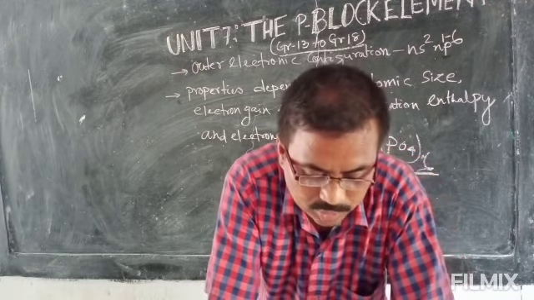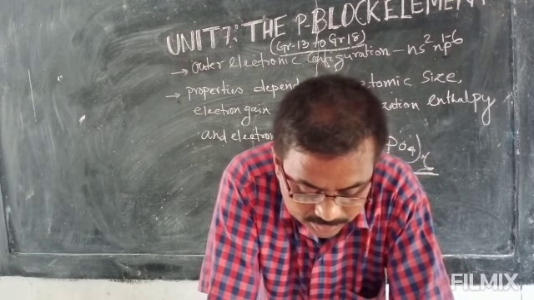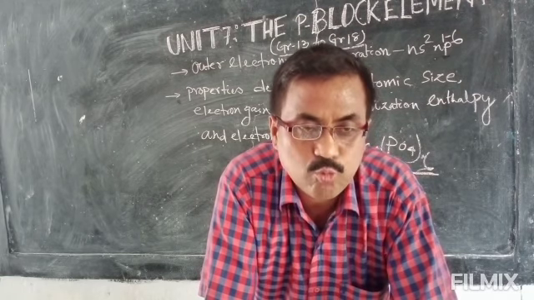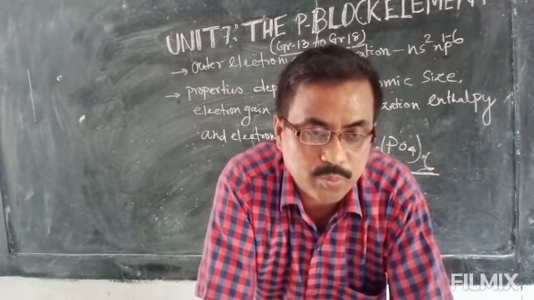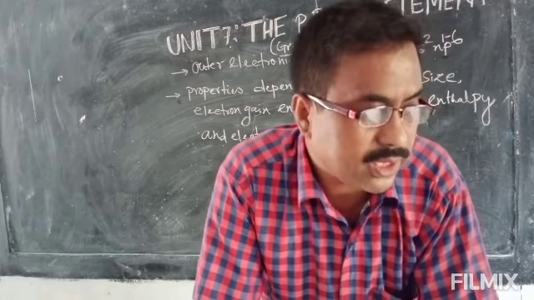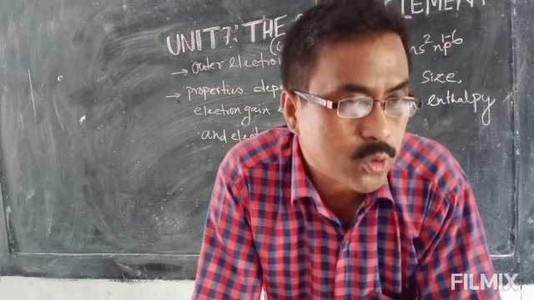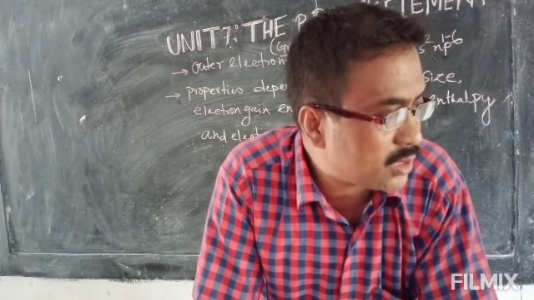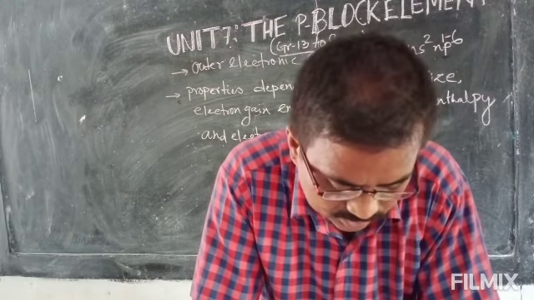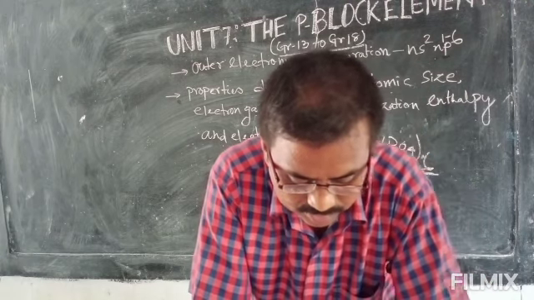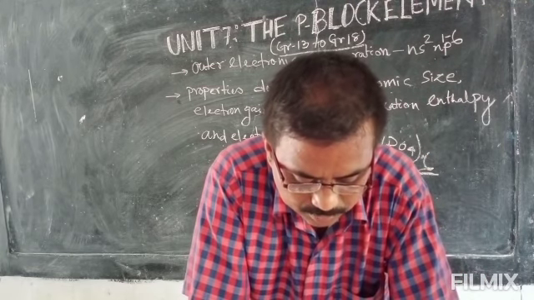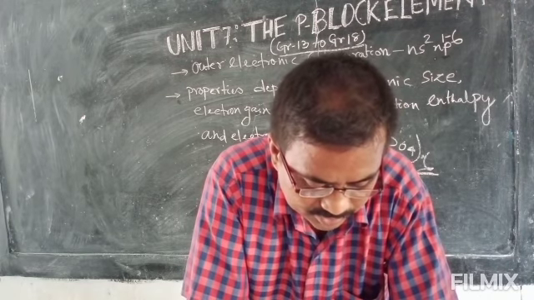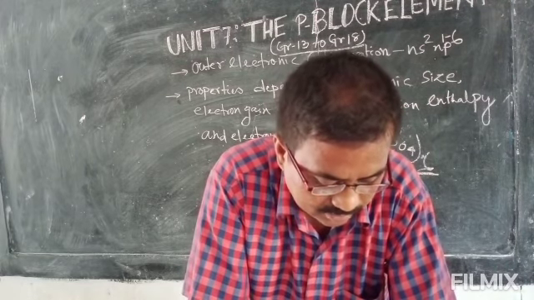So we can ask one question here. NF6 minus cannot exist, but PF6 minus can exist. Why, although they are in the same group? Your answer is nitrogen can have covalency up to 4 only, whereas phosphorus has d orbitals. Due to that, its covalency can expand to more than 4, up to 6. That is why we have PF6 minus in nature, whereas NF6 minus is not available in nature.